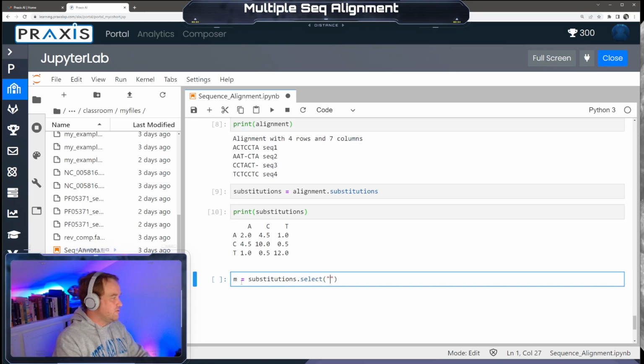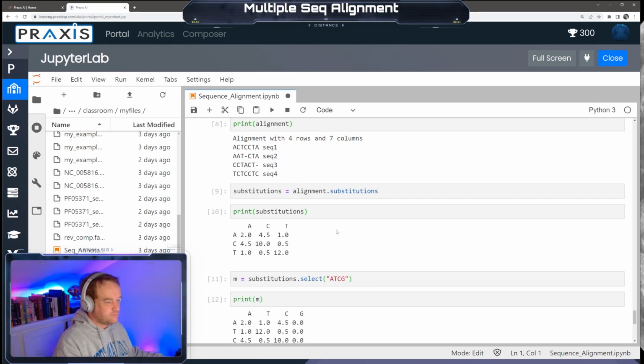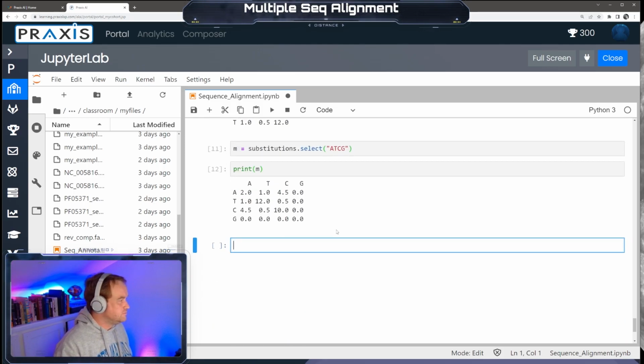Okay, here we go. Let's go n equals substitutions.select, and we're going to select ATCG. Let's run that and print.